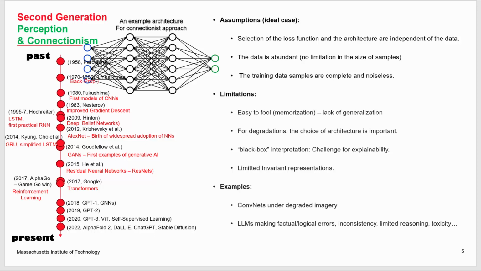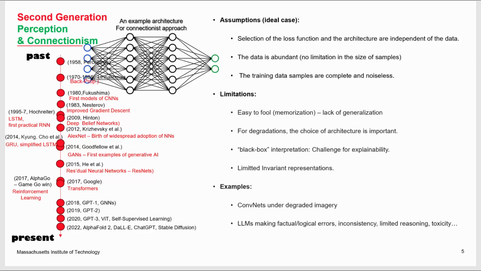Second, one important hypothesis we can propose is that if the input data becomes incomplete or degraded in any way, then the architecture will likely be dependent on the nature of the data. And thirdly, the other limitation, and maybe the most discussed these days, is the black box interpretation of the neural networks, which constrains the interpretability of the network of connections. In fact, this limitation has led to a brand new branch of research called explainable AI.